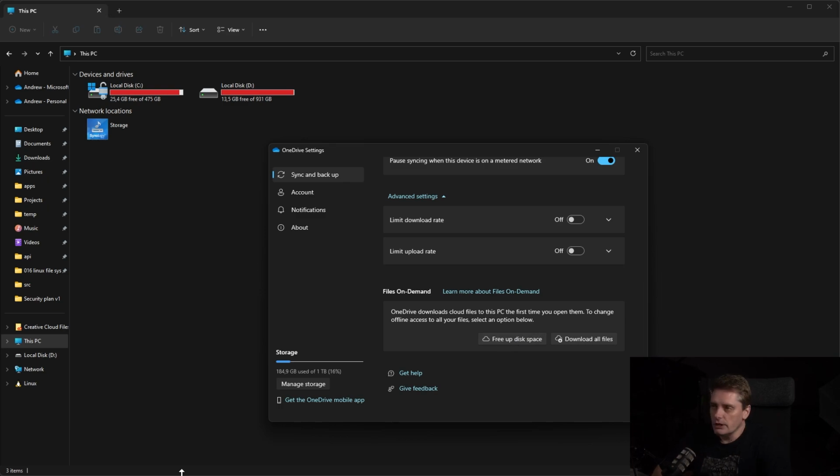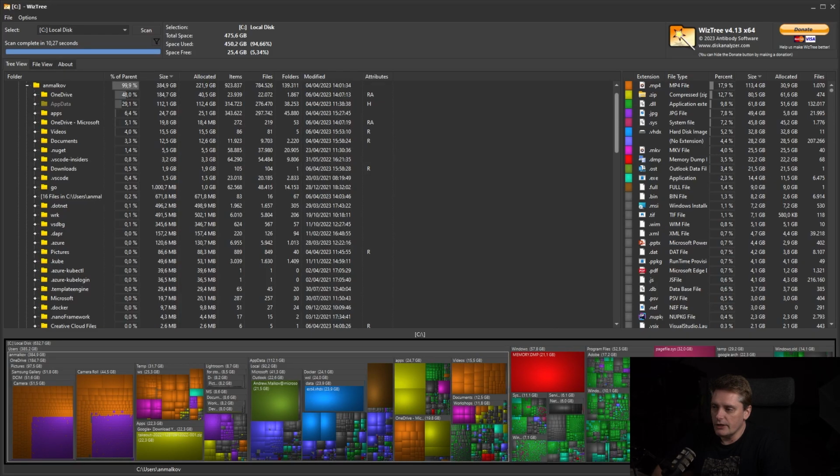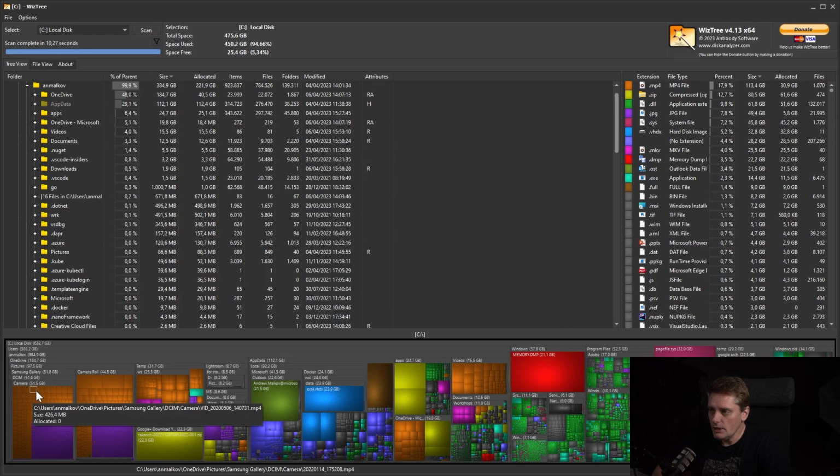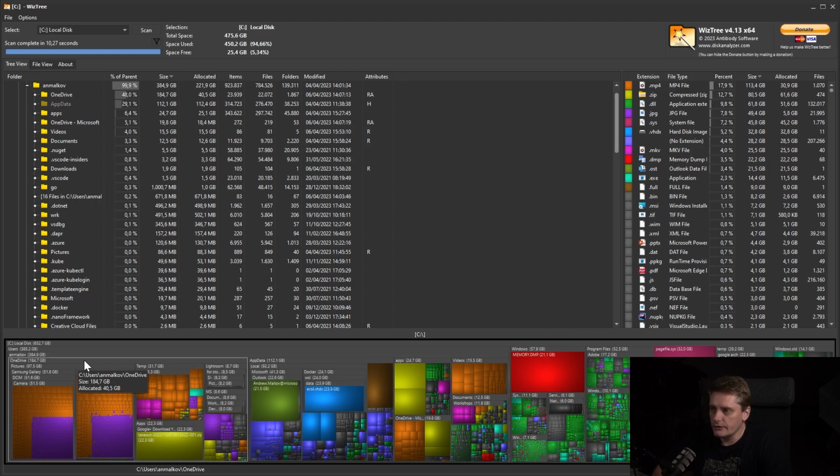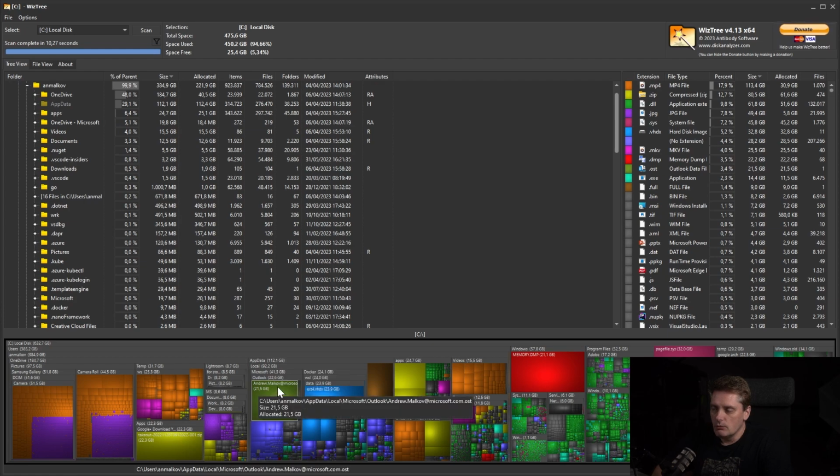Okay, so let's come back to WizTree to analyze what we have next. We tackled this 185 gigabytes of my drive space. Let's move further and see what application data we have. The AppData folder is the second biggest one, 112 gigabytes. The biggest file here is 21.5 gigabytes.